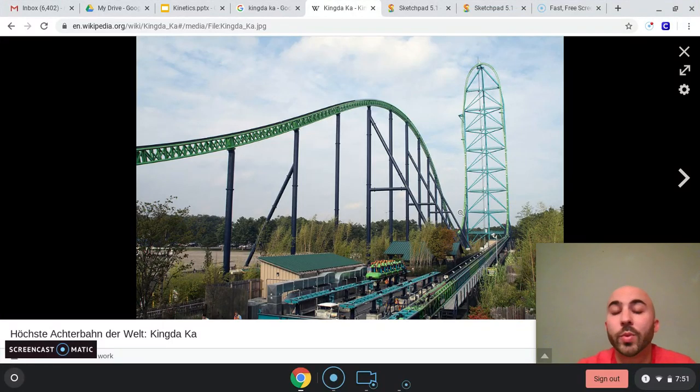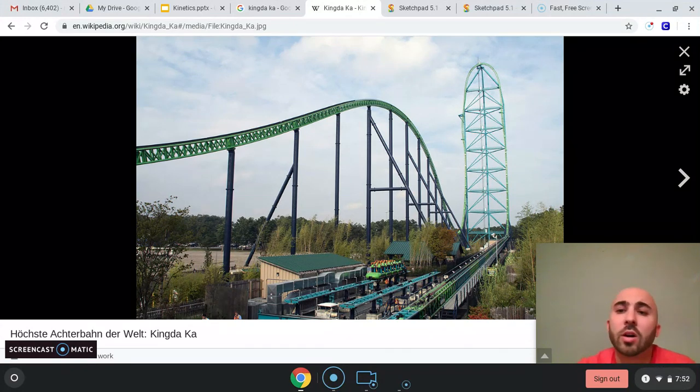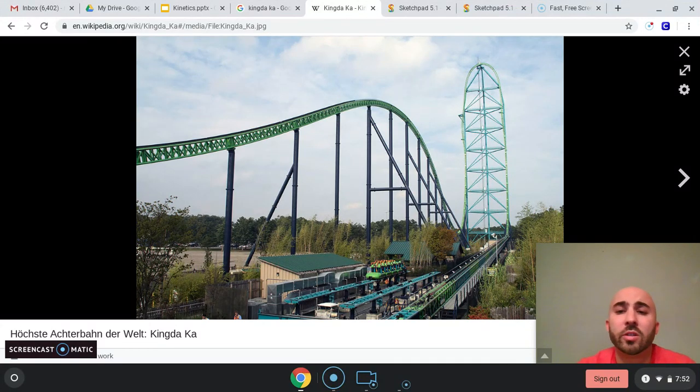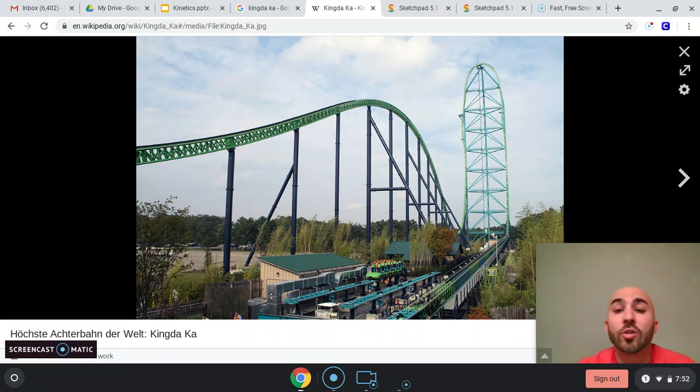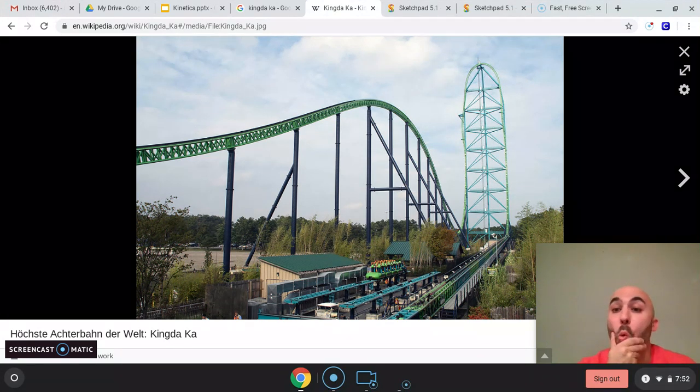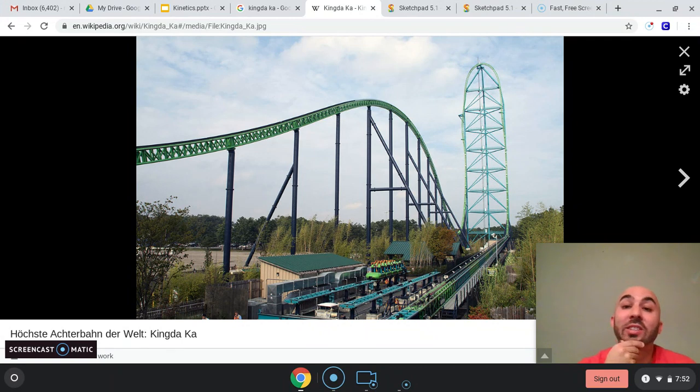Or so I'm told, because the one time that I went on it, I passed out. The reason is that as we were loading onto the roller coaster, I looked behind me and saw some rather large individuals get onto the roller coaster. And I thought, oh my gosh, there's no way we're going to get launched all the way up over this curve. These people behind me are just way too big. So they got on, and I'm like, okay, how is this really going to go?